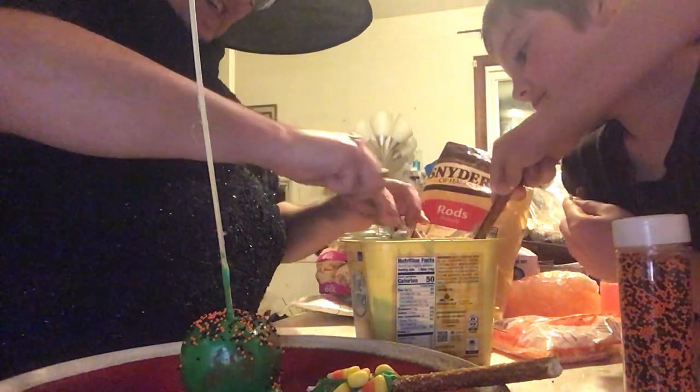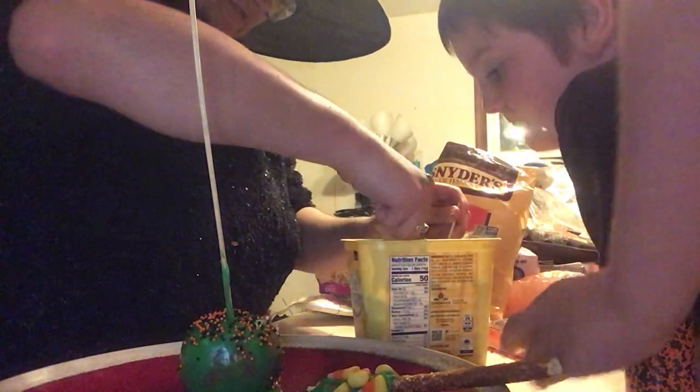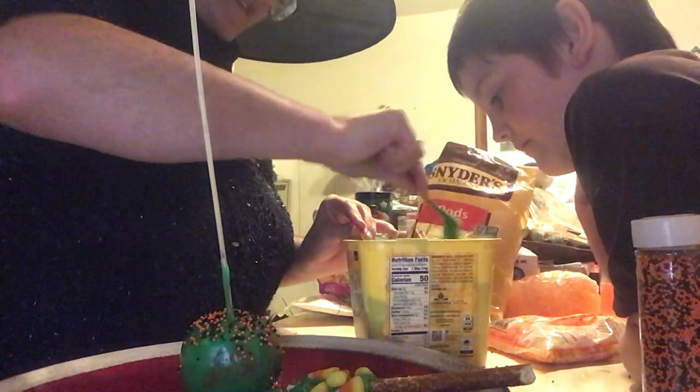What? Mom, candying an onion? Yes, for James. Wait, what? Okay, good. Mom, can you get a butter knife and cut this? No, a new spoon. Actually, no. Hold on. I want kiwi. No.